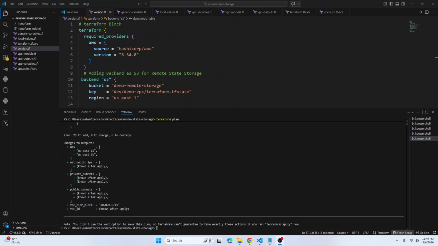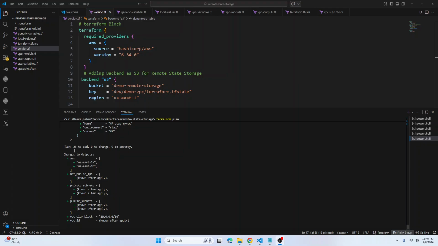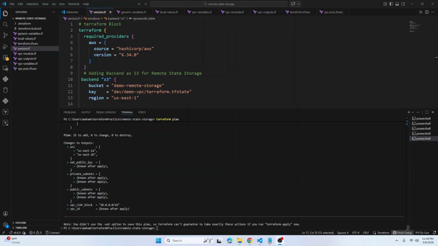Okay, Terraform plan also is successful. We have 25 resources to be added. You can write Terraform apply.